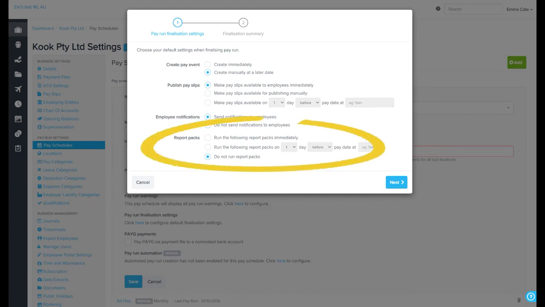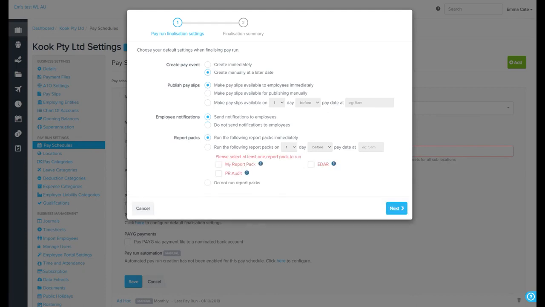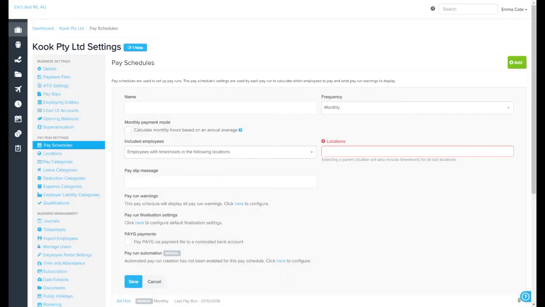Report packs, you can select immediately, a date and time picker, or do not run. If reports are configured to run, you're able to select the report packs from the available checkboxes. This option will not show if you do not have any report packs configured within your business. Once these finalization settings have been configured, if you set up pay run automation, those settings will flow through to the pay run automation wizard.